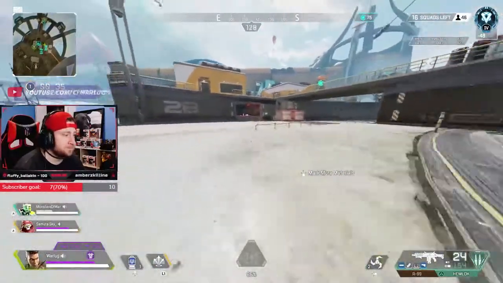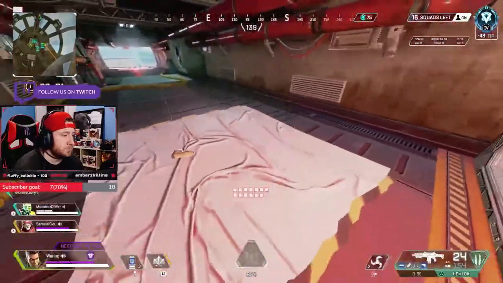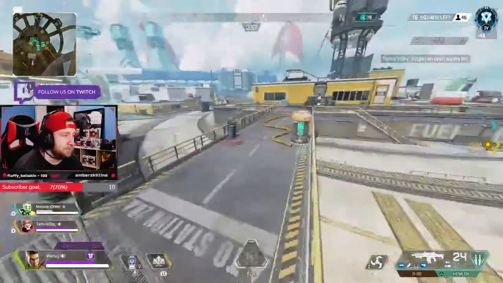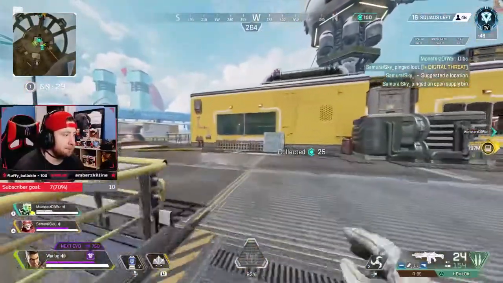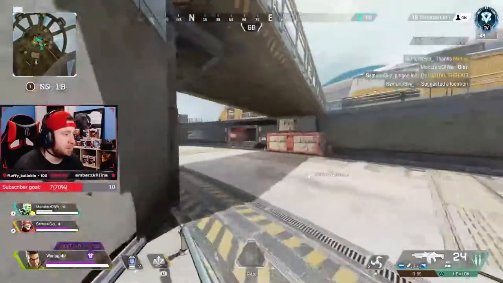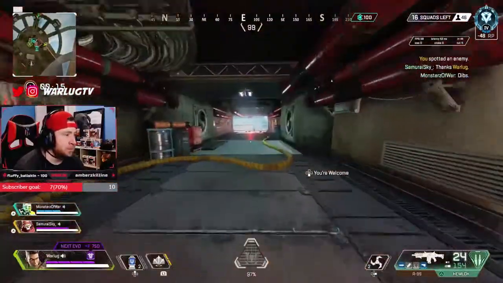Look at you guys, all fancy with your purple armors. I dropped the blue one. Oh, there's one right here. As I say, I pinged the blue one. Did you? Yeah. Team here, team here. Team is up here somewhere. Hostile right here.